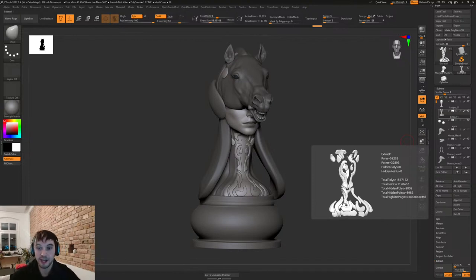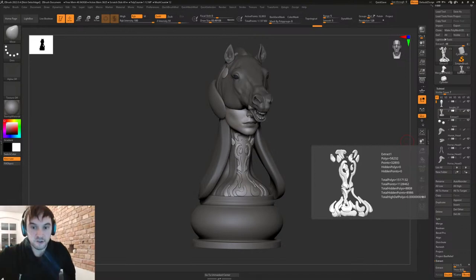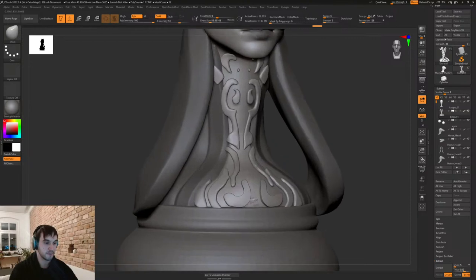I'm working with ZBrush, Substance, and Max every day. That sounds like a terrific combo. Exactly, you have to test the limits of your machine and see what you can get away with. And this will always change, right? Who has the perfect rig and always the best configuration? Most people don't. So figure out what you can work with. Can you do the same in Blender? Yes, absolutely. You can do anything in any software. You just have to put in the time.